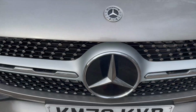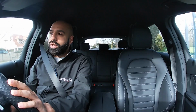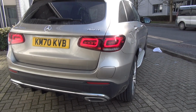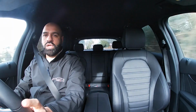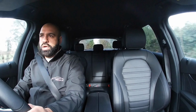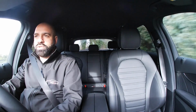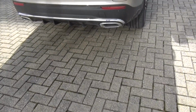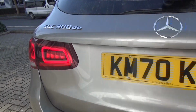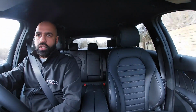High mileage drivers definitely have a think about this. If you do, you know, maybe sub 15,000 miles, then consider the petrol. Both great options. You can get really good specs on them. This genuinely is a great car to drive. I have owned a couple of GLCs myself, and I couldn't fault them. And this kind of benefits the company car driver more than the private individual. But yeah, it's a really good option.